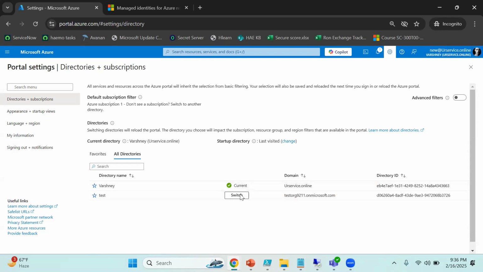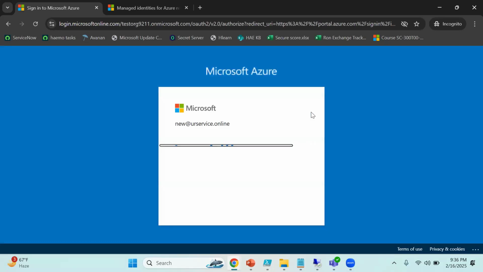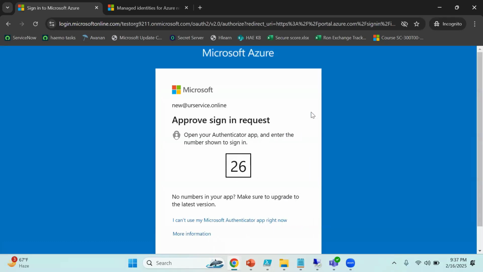Now, if I click on switch here, I'm logging into the other directory, which should have different accounts. So as Vikram mentioned, for example, you have a test tenant and one is the production environment. Both of these are completely separate, but would be registered in the same organization.